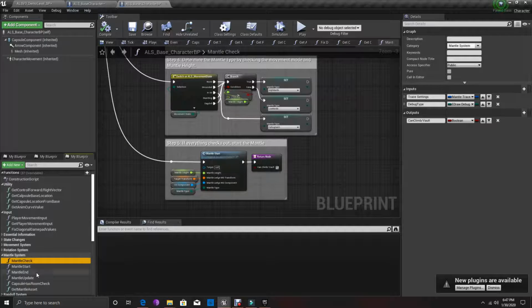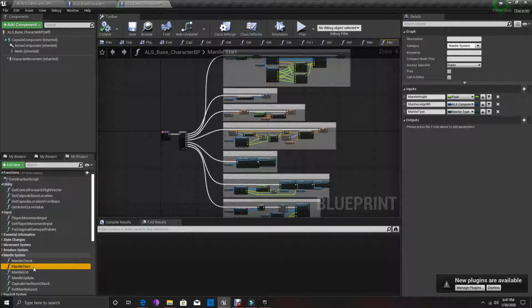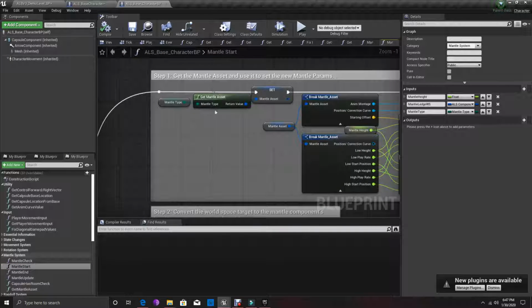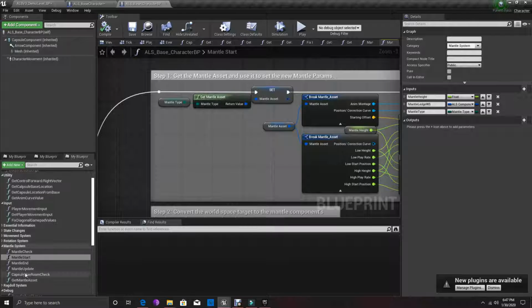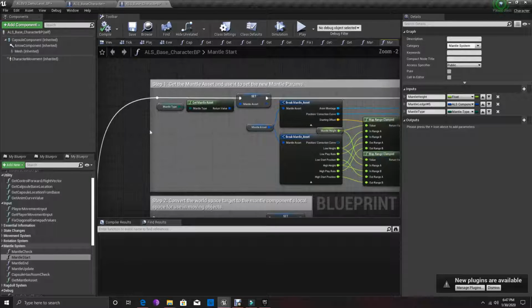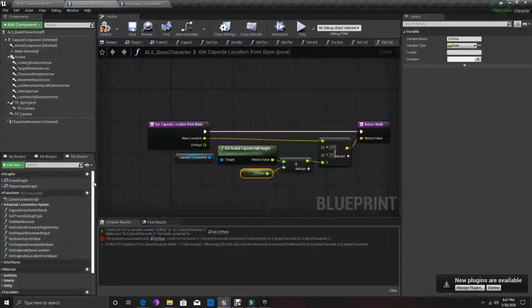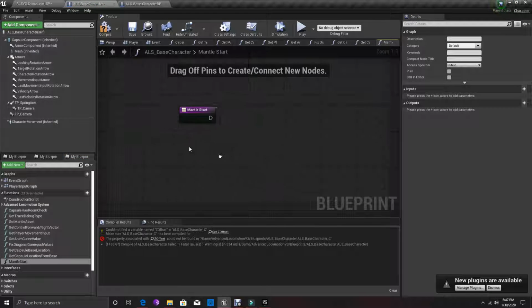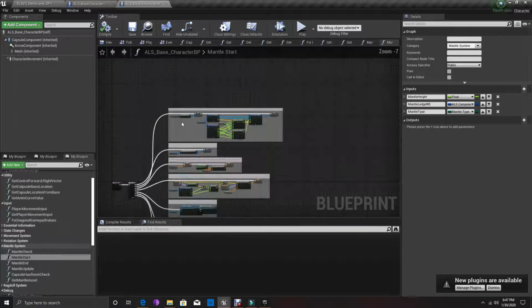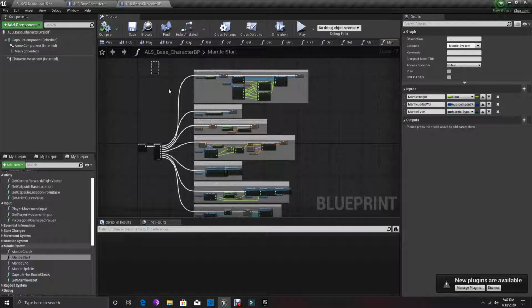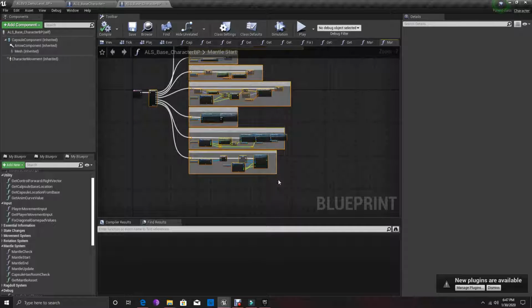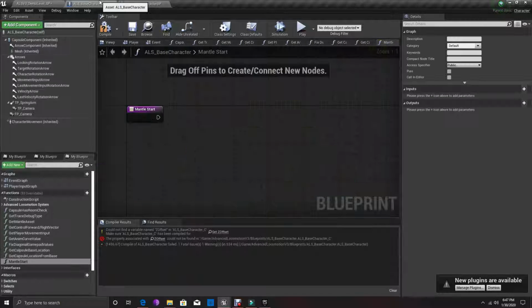Alright, now see these? We have these already. We have the input already. So now we're ready to make our first mantling function. Mantle check. Oh wait, actually no. Let's do mantle start first, since we're gonna need that in the mantle check. Do we need anything in here? The mantle. There's a mantle asset. We already have that one. So yeah, we're good. Let's do that one.